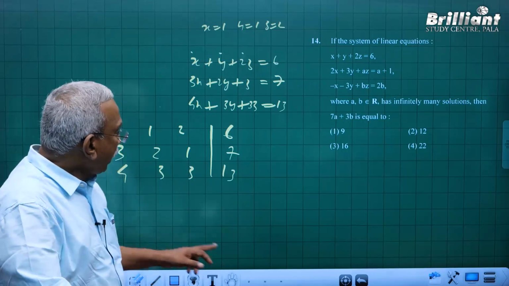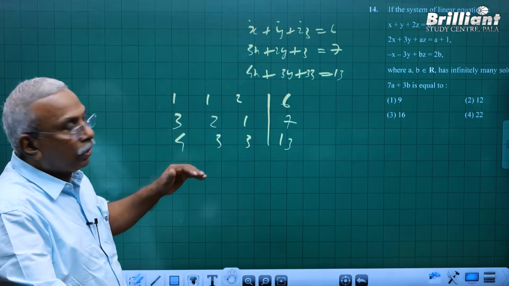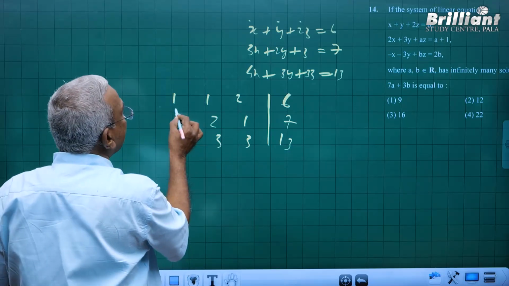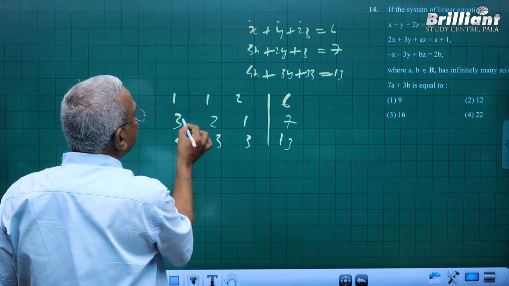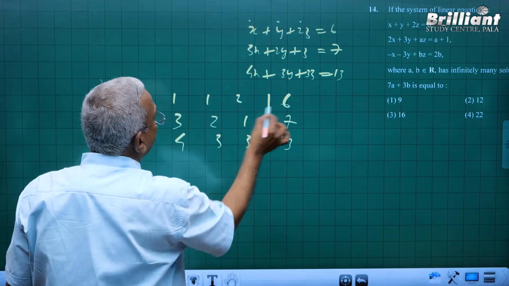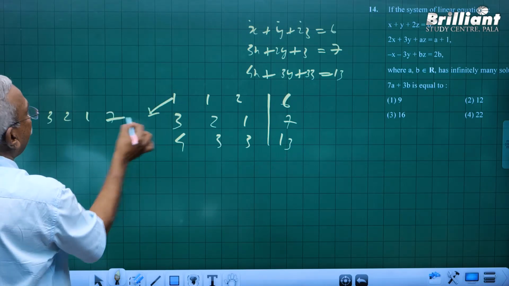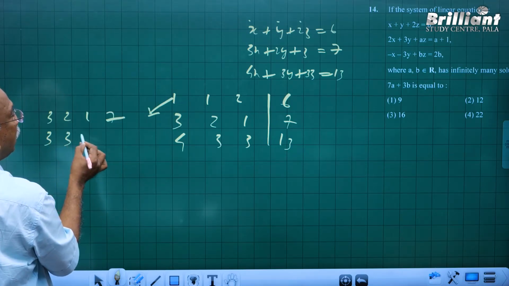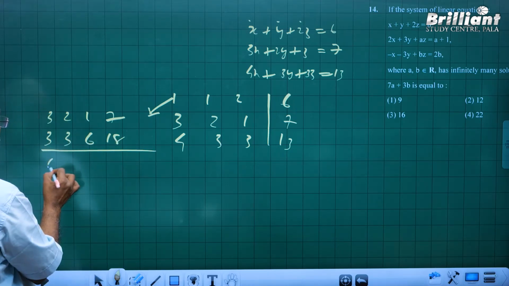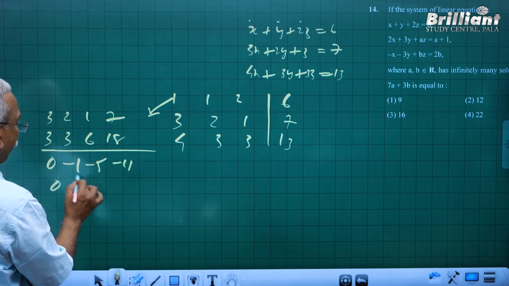Look at this. While I reduce the form by the row reduction procedure, keeping the condition, you can see it is very simple. I just multiply this row by 3 and subtract, keeping these two as zeros. Look here what I did. I multiply by 3 here and subtract here. That is actually 3, 2, 1, 7, and the first row multiplied by 3 gives you 3, 3, 6, 18. Now I subtract: 3 minus 3 is equal to 0, then minus 1, minus 5 and minus 11. It may be written 0, 1, 5, 11.